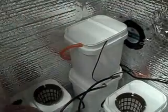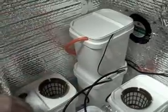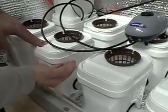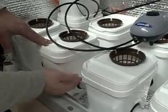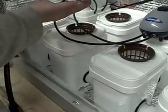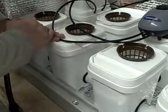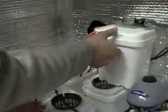That is a very nice feature that people don't realize, because one of the major problems people have with hydroponics is when their water level drops. If you can imagine one of these containers being full of water, and the water level drops in half, if your pH and let's say your fertilizer started on a scale of 1 to 10 at a 5 when this container was full of water, it becomes a 10 when the water evaporates and that fertilizer concentrates. So it prevents these rapid fluctuations that give people trouble. That is a really important thing to keep in mind and why we designed it the way we did.